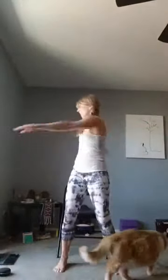Good, one more each side. And then again, just come to stand. Let's bring the hands back to the heart or seated. Sit or stand still, hands at the heart or holding your chair. Just take a moment to feel the body still, but again, all that energy that you're opening up inside. A couple deep breaths.